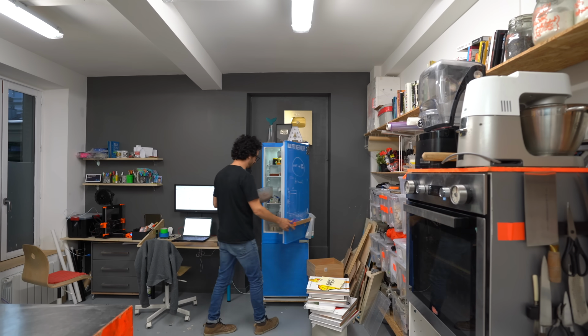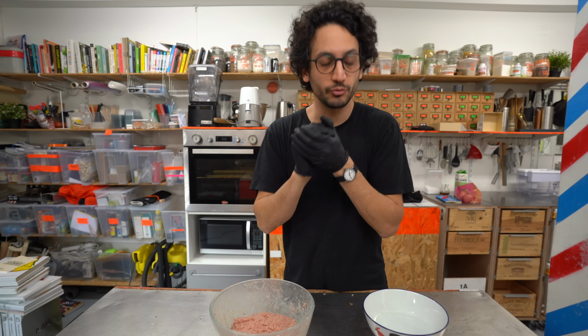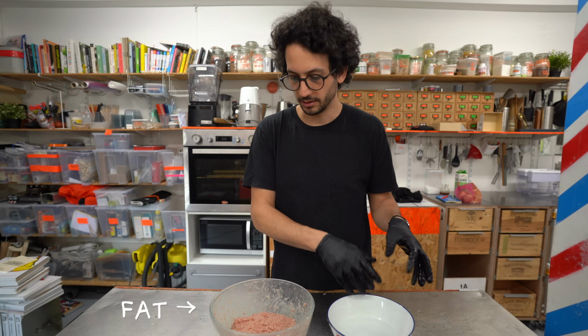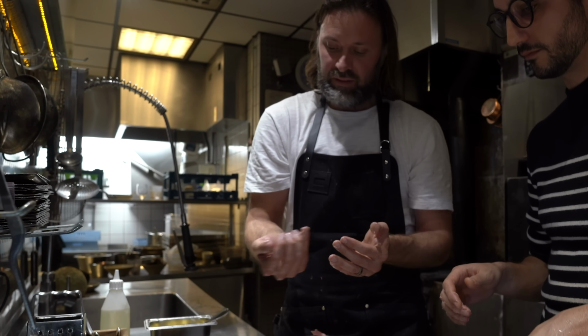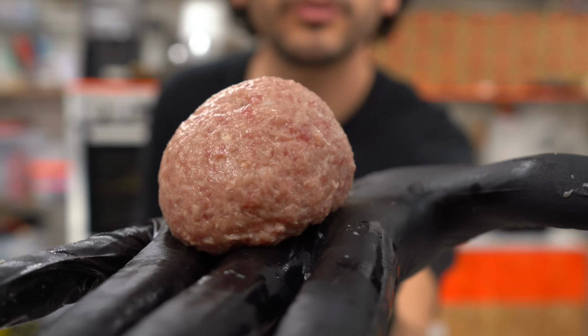I've placed in the fridge the mixture we've been working on. Right, so time to mix these balls and try to make them as round as possible. I'm going to do my best, I promise. Use water, and that prevents the meatball from sticking. This is the method that was shared by Niklas Ekstedt in Stockholm. Not bad, it looks like a pebble, no?